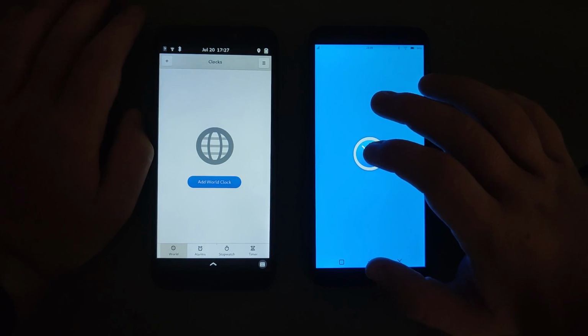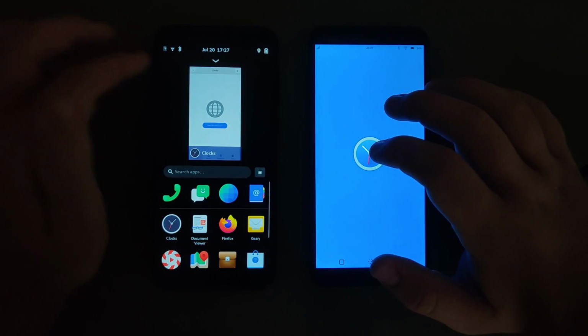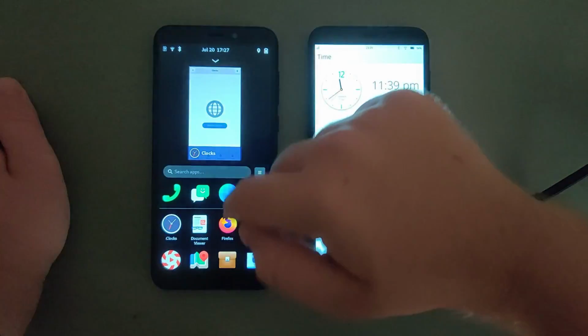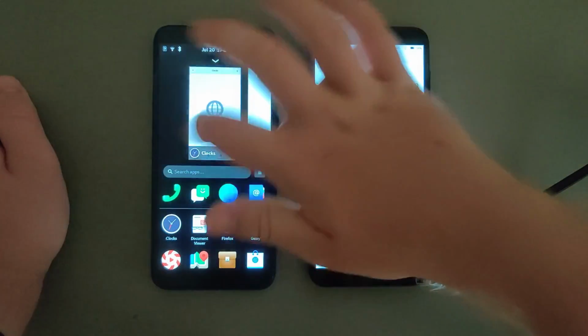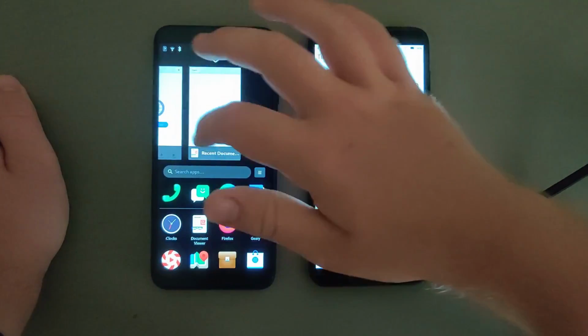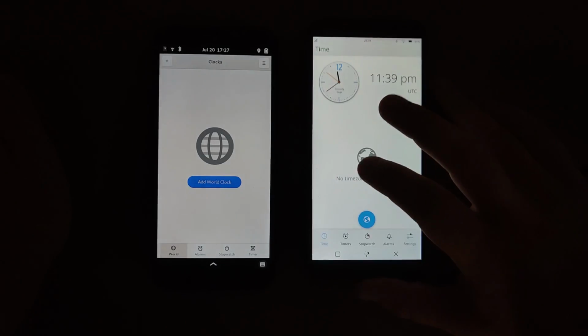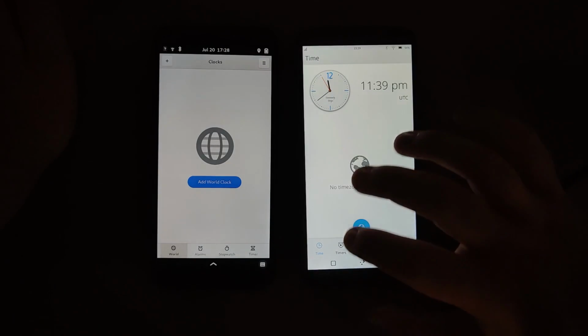As for navigation, once you launch an app, Phosh just has one button on the bottom that takes you to not only your app drawer, but also your recent apps. And so if I open a second app here on the Phosh side, as you can see, now all of my apps show up, and you can close them by swiping up, kind of like iOS and Android. And Plasma's app layout is a lot more like Android's navigation bar layout.